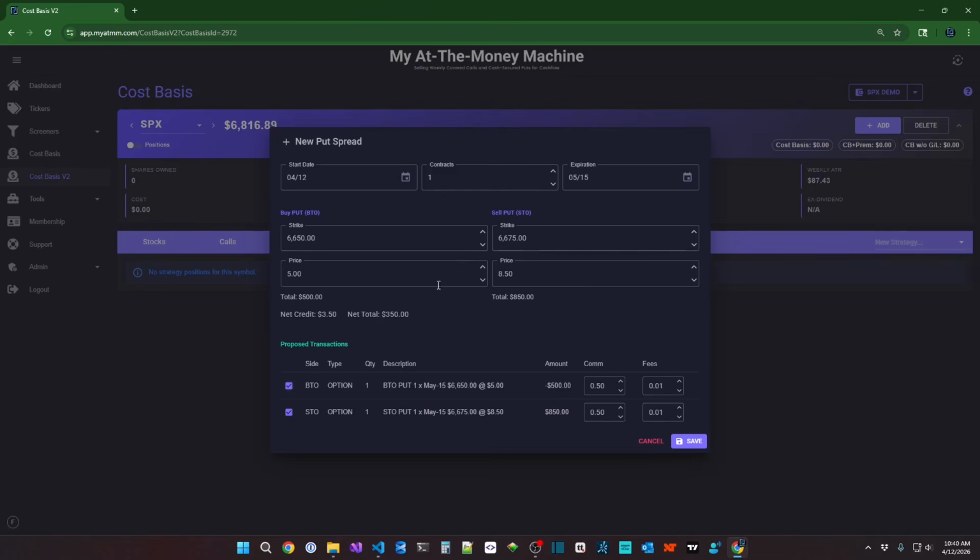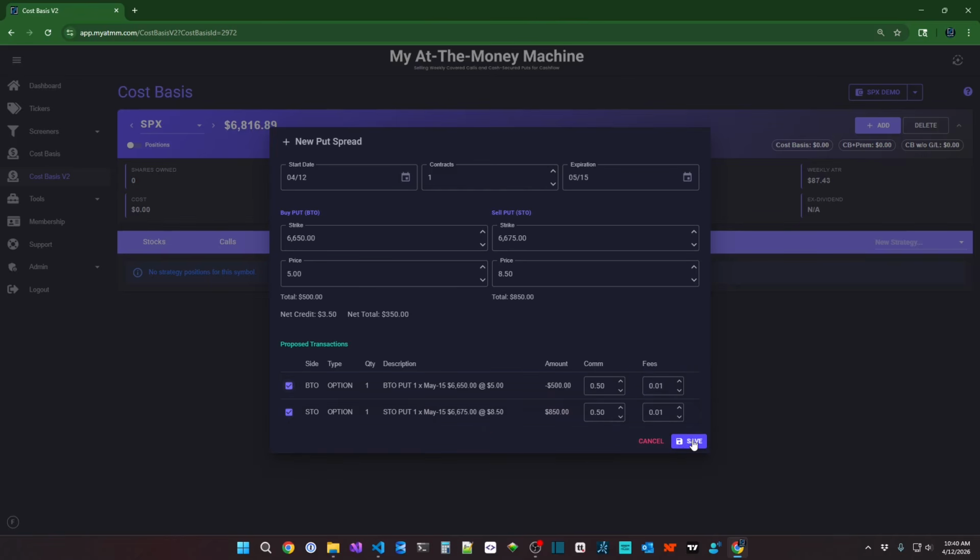But in addition to tracking all these legs, you'll also notice, just like the other tabs like calls and puts and stocks, we're also pre-setting these proposed transactions. And you can see it's pulling in the default commissions and fees for each of them as well. So it's going to actually track the full set. It's going to track the position, and it's going to go ahead and add the transactions for you. And again, you can choose to do just the positions by unchecking these transactions, but we are going to allow it to add the transactions.